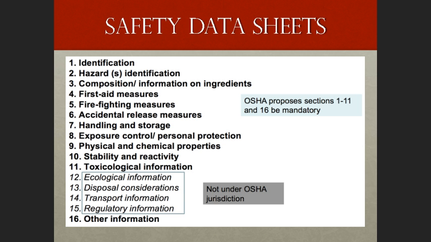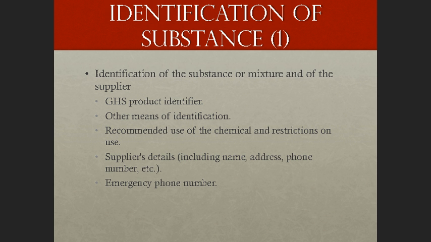So that's why we're going to go through each one of these 16 sections just to introduce you to what to expect with respect to each section. So let's go ahead and go into section number 1 on identification of a substance. As a quick review, every chemical used in the workplace has to have a safety data sheet. And due to the new requirements nationwide, we've gone to this global system, this GHS system, that is supposed to standardize a safety data sheet globally.